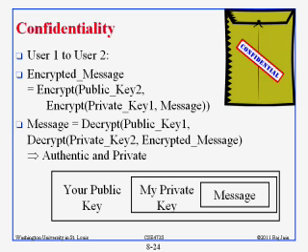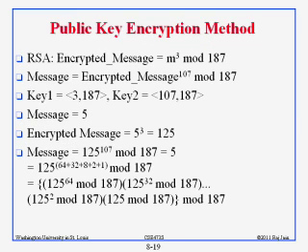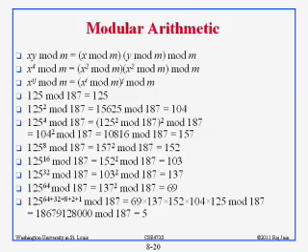Just the keys, you didn't encrypt them. No, we did the encrypting. The very first example was an encryption example. This was not the key example. In this example, we encrypted 5 to get 125. We decrypted 125 to get 5. And you can do the other way around. You could have just taken a message 5 and encrypted with 107 and then decrypted with 3. So the keys are interchangeable.